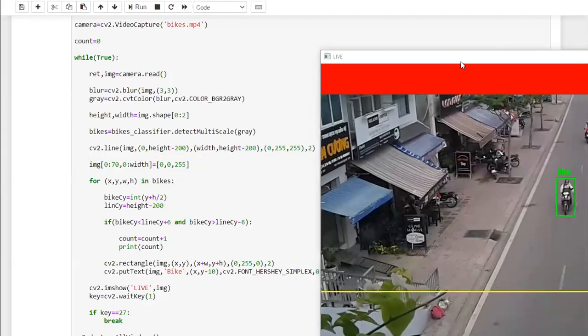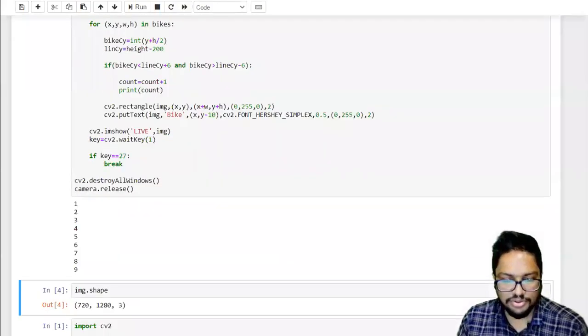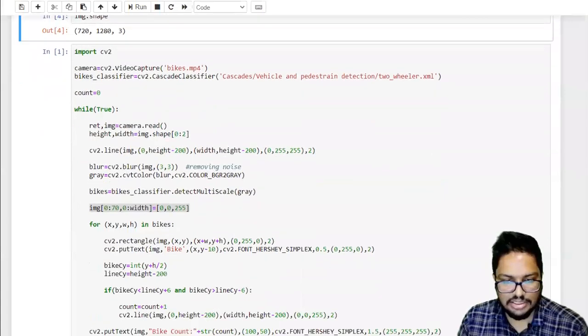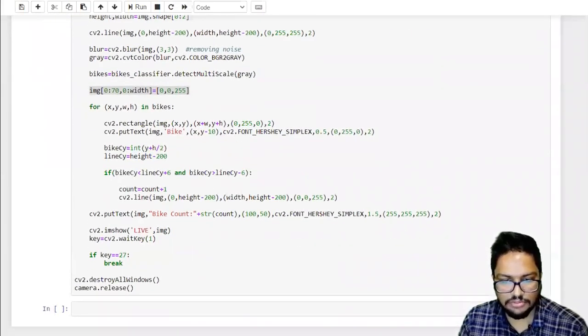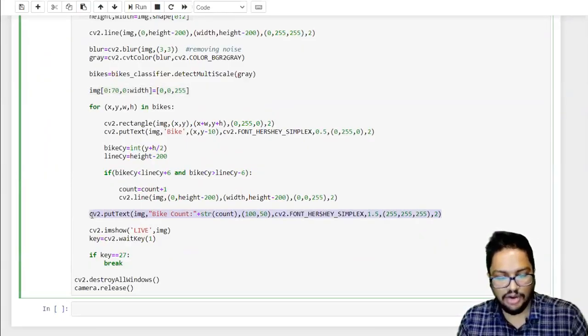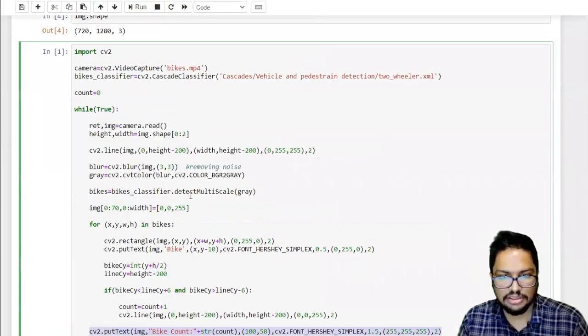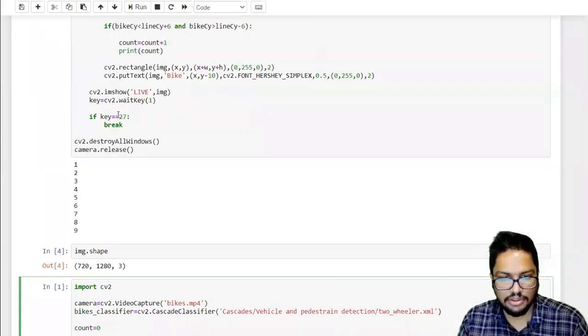Now this is where we show the count and everything, right? Then I can put the byte count like this.